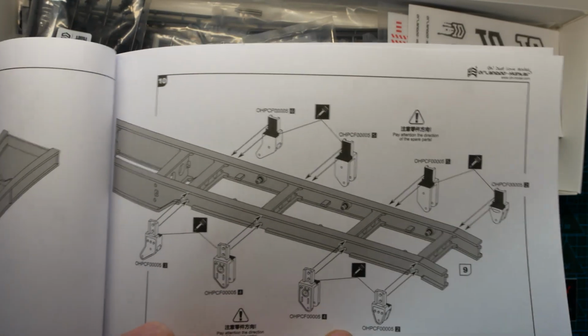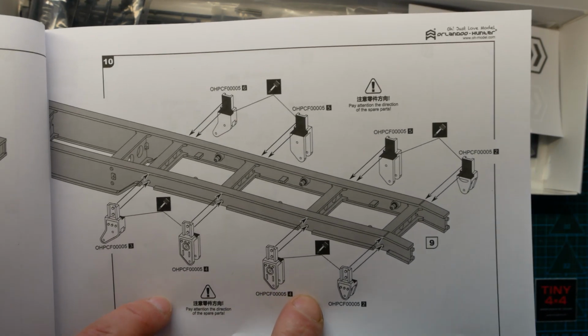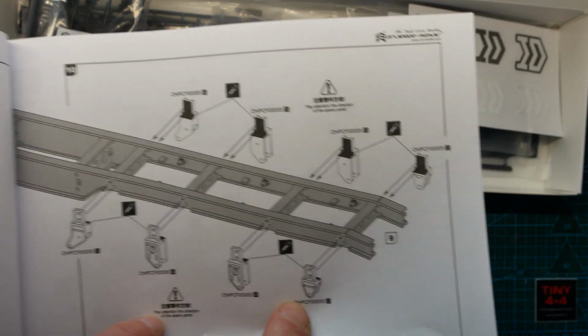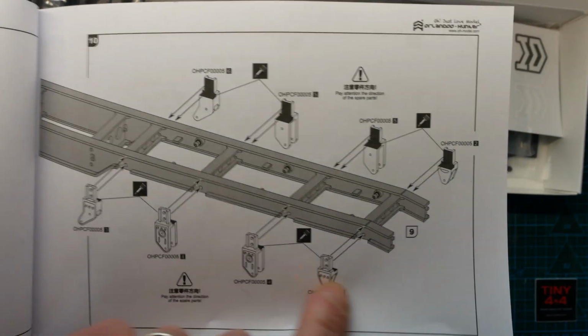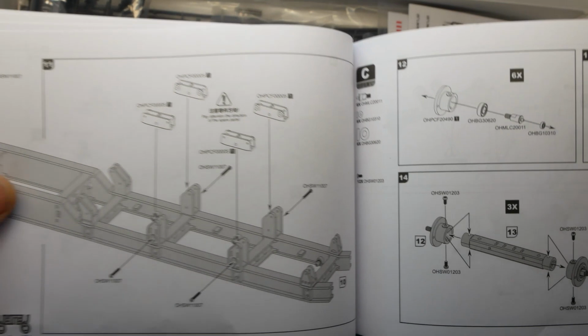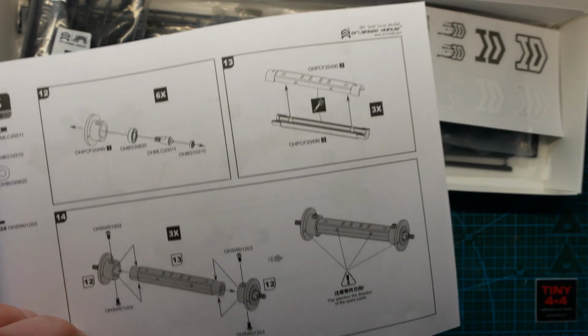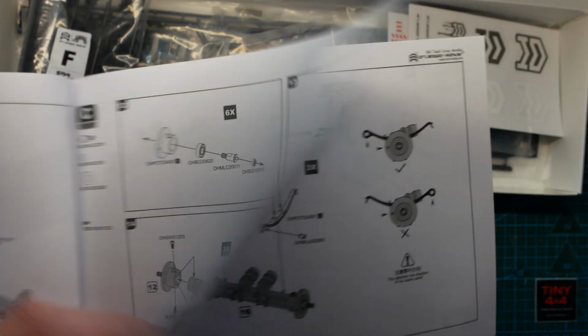So that's a nice feature. I hadn't expected that, to be honest. I did wonder what they were going to do with the legs, but I assumed it was going to be a manual system. So spring hanger things going on, and then more parts. We're making up axle beams here.